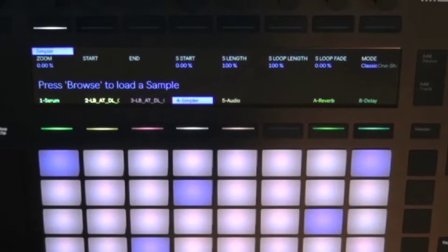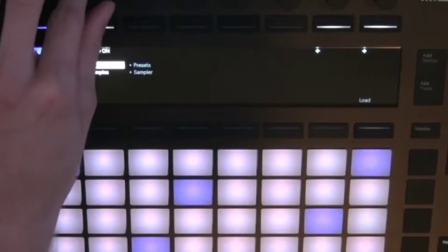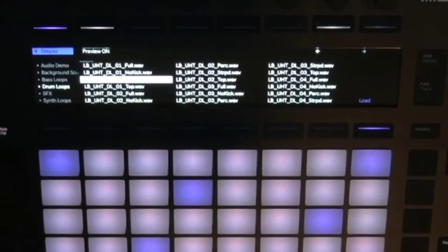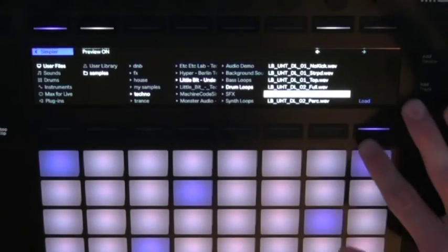What we're going to do now is, you can see it says select browse to load a sample. Let's press browse and see what we got. So we're going to go back to our user files. We're going to go to samples, and let's go to techno. Let's see, this is a good one. And drum loops. As you can see, it's providing us a little demo of what we've got going on. I like that one. So let's load that.